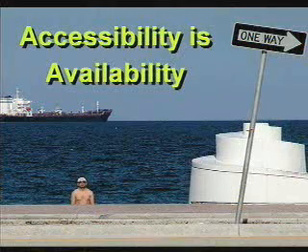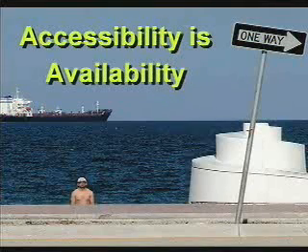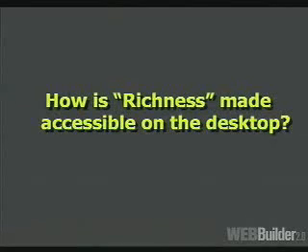The other thing to note, stemming from this definition, is that it's really a one-way street. Who wants less availability? Who wants fewer users? This is the way we have to be moving. It's the way the technology is moving, and so it's time to just get on that train and go with the flow. So thinking back to the desktop again, the richness on the desktop is accessible.